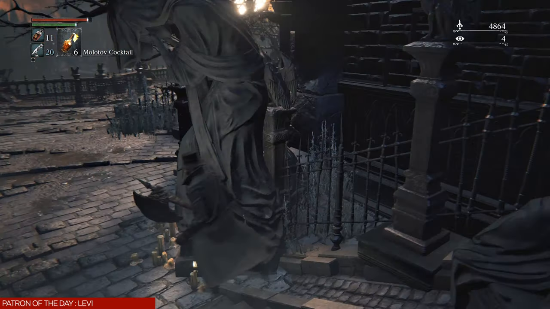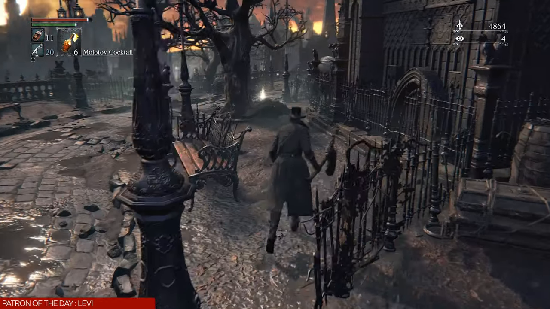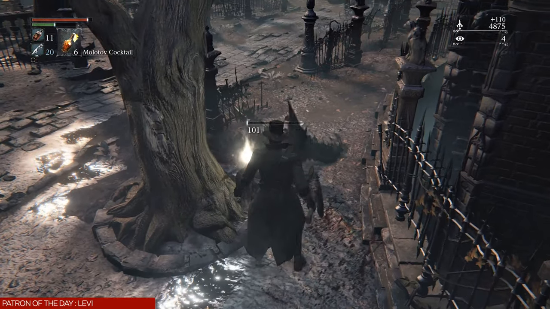So now we have one enemy that we need to kill before we can pick up the next 3 bloodstone shards. It doesn't matter if your axe is in the long form or the short form. Just come over here, use your strongest attack, your R2, kill the enemy and pick up those bloodstone shards.